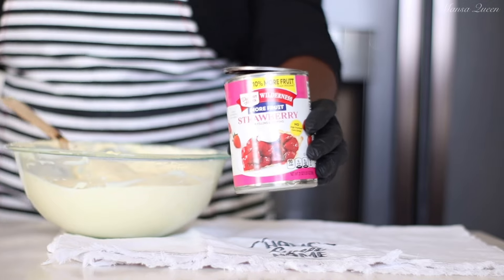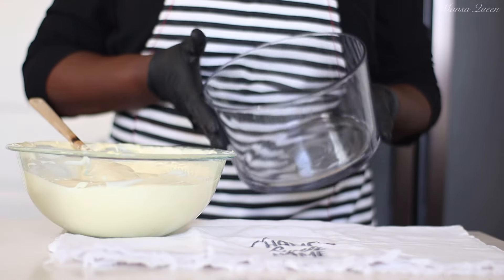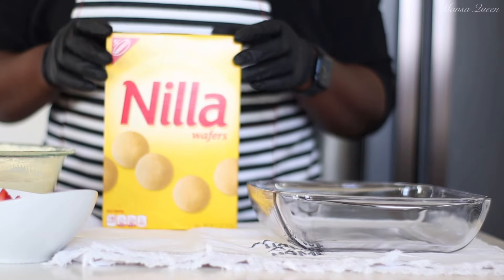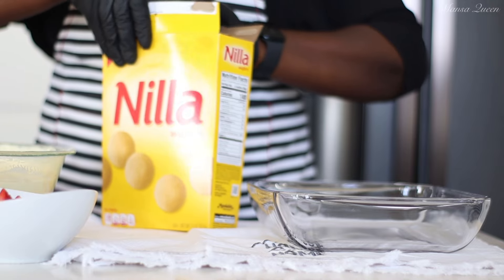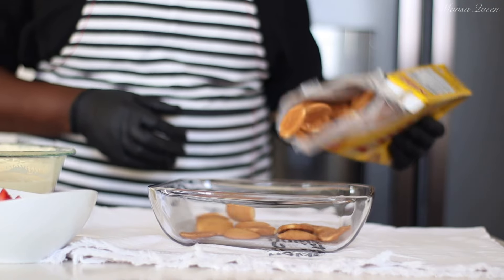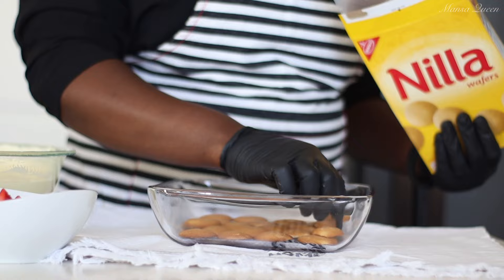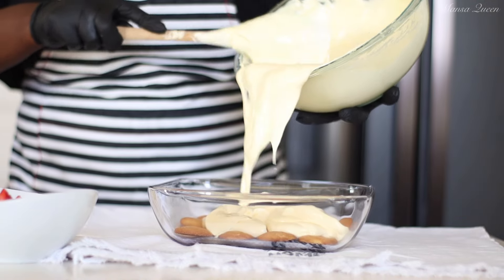I am opting to use a can of strawberry filling and I'm also going to be using some fresh strawberries — combining the fresh strawberries just helps a lot. This trifle bowl is too big, so I'm just giving you guys options. I'm going in with my smaller glass dish today because I am not making a whole lot. Now, the star of the show — the vanilla wafers. In my no-bake banana pudding I use the Chessman butter cookies, but for this one, just stick with the vanilla wafers. I am starting off by layering the bottom of the pan with my vanilla wafers, making sure it covers everything, then topping it up with my pudding mix.